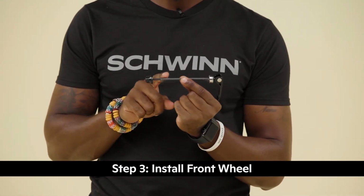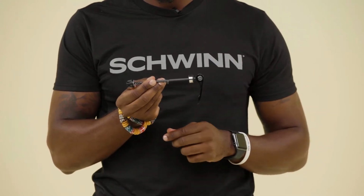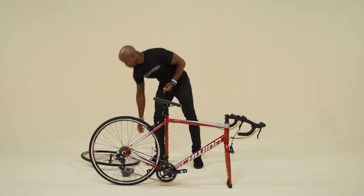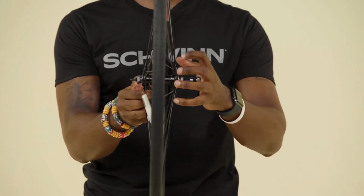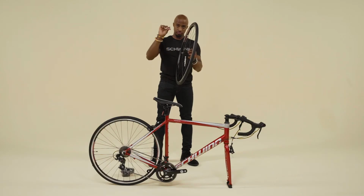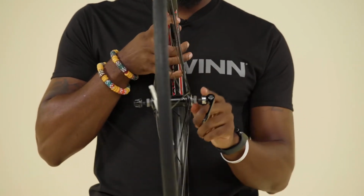Next, we'll install the front wheel. Locate the quick-release skewer. There should be an adjusting nut, 2 springs, and the quick-release lever. Remove the adjusting nut and 1 spring. Insert the quick-release skewer through the front wheel axle. Reinstall the spring, narrow end in first, and lightly tighten the adjusting nut. The order on the axle should be adjusting nut, spring, wheel, the second spring, then the quick-release lever.